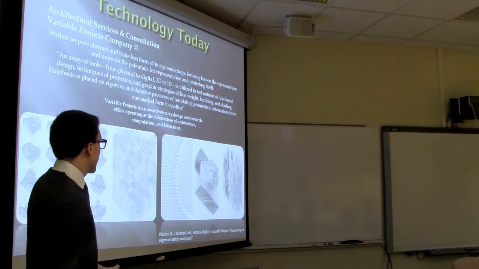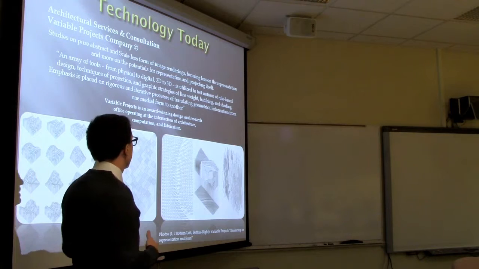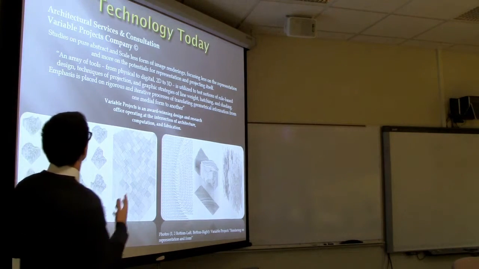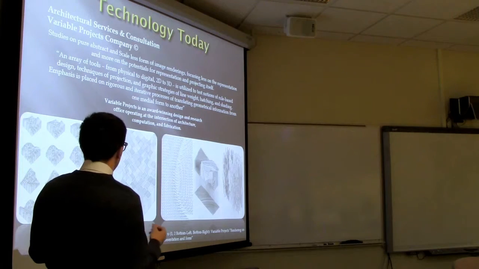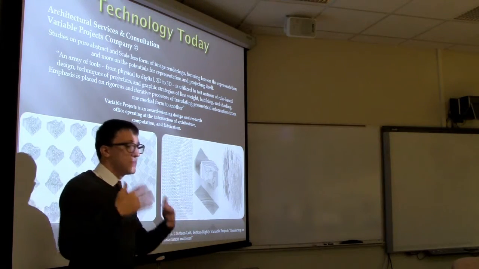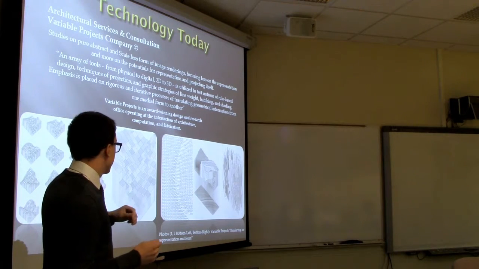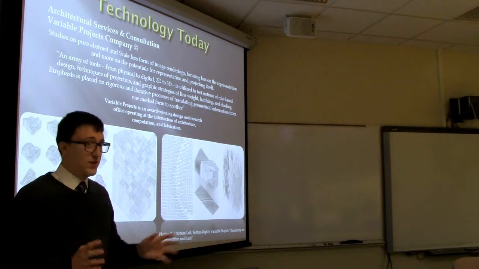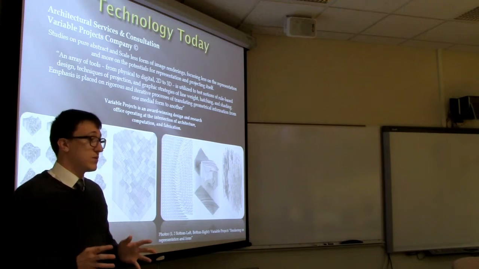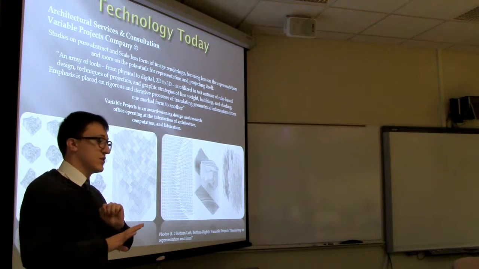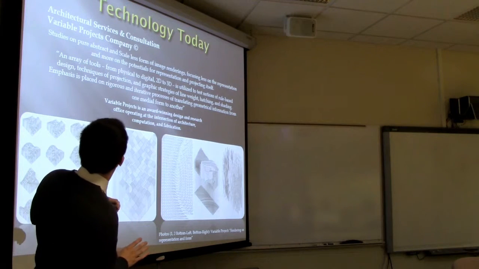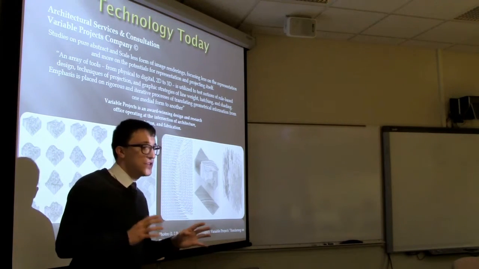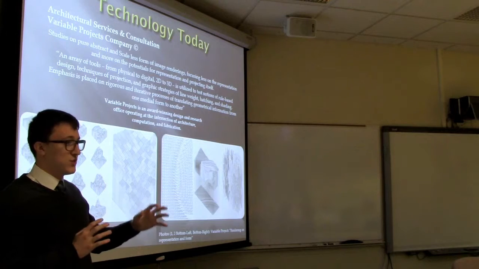So I showed this slide earlier, kind of bringing it back to life in perspective. This company, Architectural Services and Consultation, did a study where they got some people together and tried to sketch out different shadings and drawings and techniques that you can do with a pencil. There are quite a few. There's leading, there's stroke weight, there's hatching and shading. And there are different techniques that you can use to describe a perspective in a drawing.